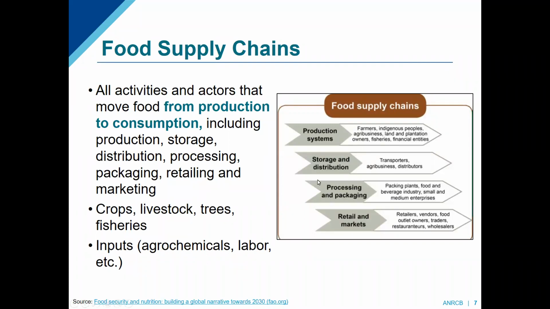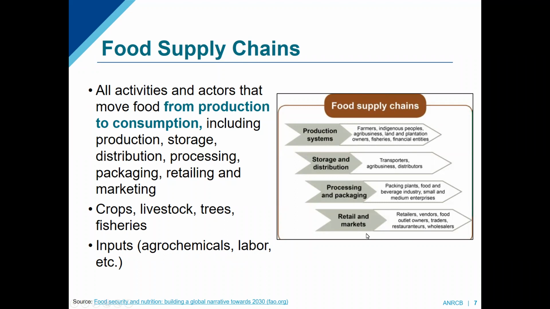And then as we move to after harvest, we have issues around storage and distribution. There are different people who might be engaged in those activities. So people who transport food and distribute them to farther places. There is aspects of food science, so processing and packaging of food, whether that's through industry, through small enterprises, or any other kinds of actors. And then finally, food reaches markets.